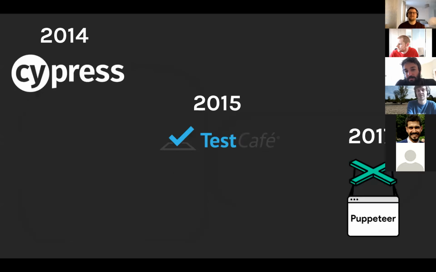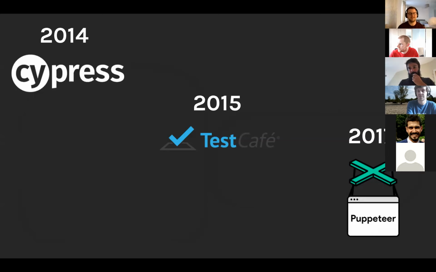And then in the last few years, we've seen an influx of new browser automation frameworks. Selenium, for those who might not have heard of it, is pretty heavy. It's written in Java. You can use different languages now, but it's a pretty heavy thing. You have to deploy different Selenium runners everywhere, and it's pretty heavy duty. So a lot of people have been trying to make it simpler.